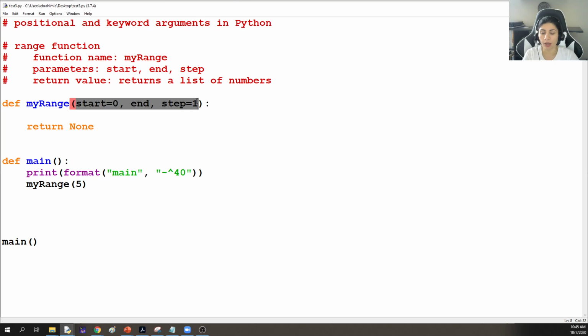So then my only solution becomes giving all of these parameters a default value. But I do not want to give any real default value because I don't have any default value for end. The way around it is to assign None to it. So you're simply saying it doesn't have any value, but I want to give it a default value, so you assign None to it.